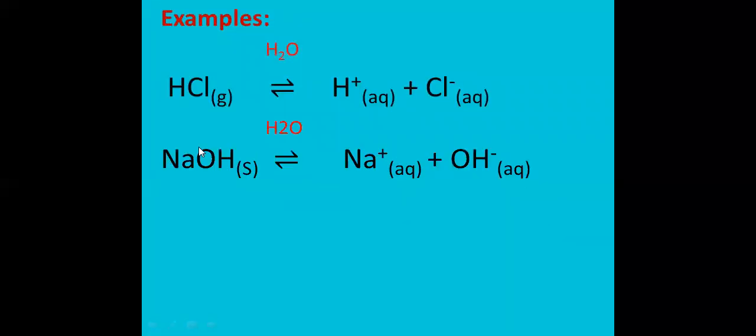Sodium hydroxide contains hydroxyl ions, so when we make its solution in water, it will give sodium ions and hydroxyl ions. So according to the Arrhenius concept, the substances which ionize in solution and give hydroxyl ions are called Arrhenius bases. So HCl is an Arrhenius acid because it produces hydrogen ions in solution, and sodium hydroxide is a base because it produces hydroxyl ions in solution. AQ, I told you, is for the aqueous solution or aqua.